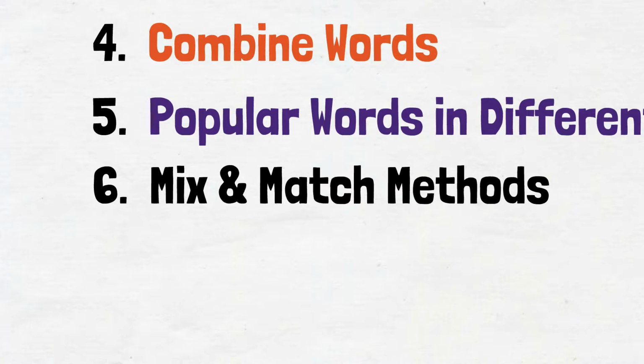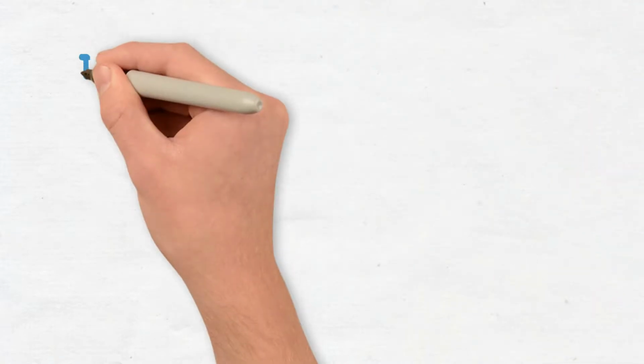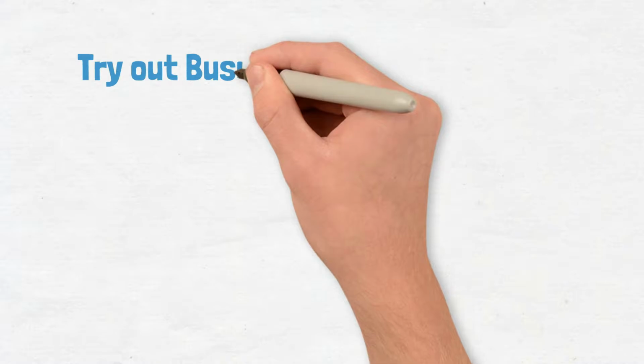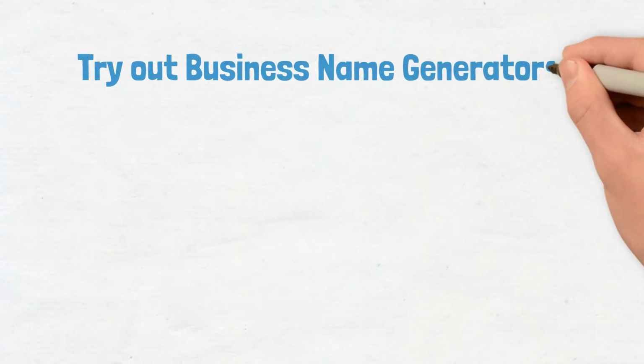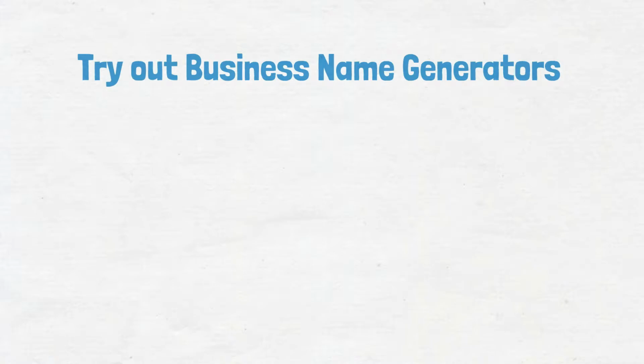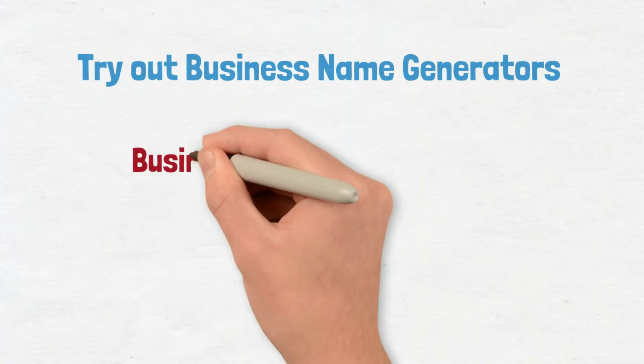Could I have made it more intuitive? Sure, of course I could. But I find this way to work best for me and my audience. So you should also consider doing that as well. If you want to get technical, there are a few other ways that you can create a business name for yourself, but I think with these ideas, you should be able to come up with a good name for your business. But if you need more help coming up with some ideas, then you could use some free business name generators to help you decide.